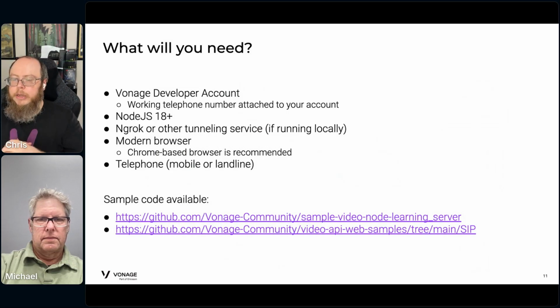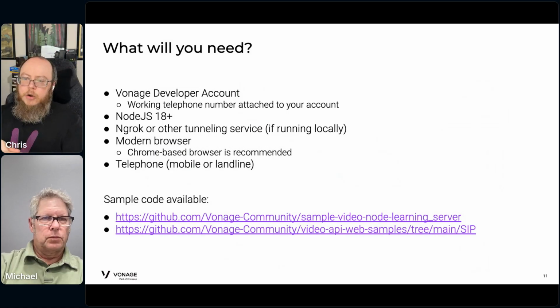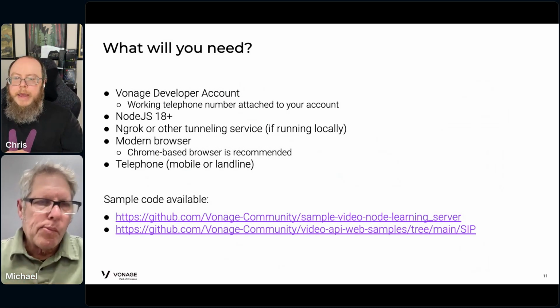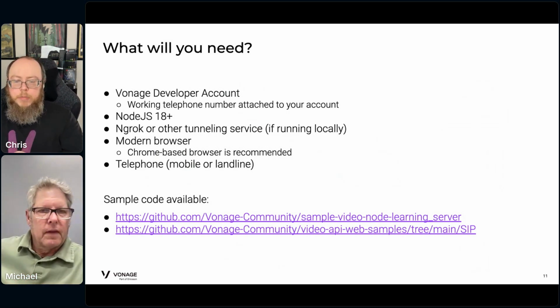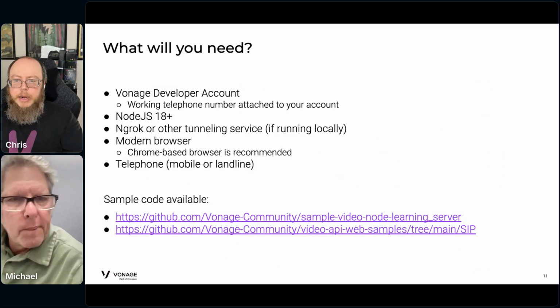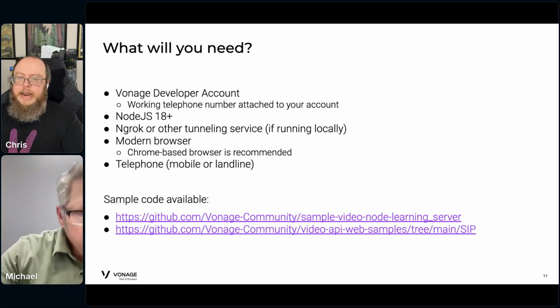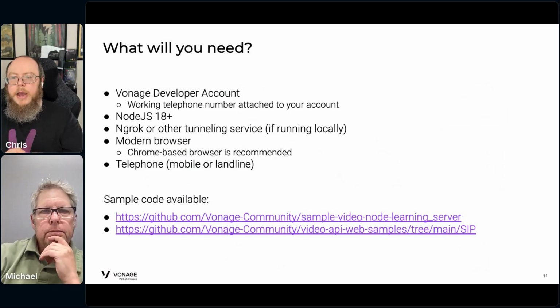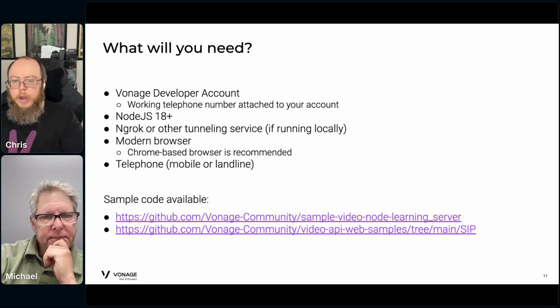If you're running this locally, you will need some sort of tunneling service like ngrok or stunnel or something similar. I'll be using ngrok to show it off. And then some sort of modern browser. Most modern browsers work just fine with our video API. I'll be using Chrome as it tends to have the best compatibility with a lot of the video APIs, but other browsers like Firefox and Safari do work as well.